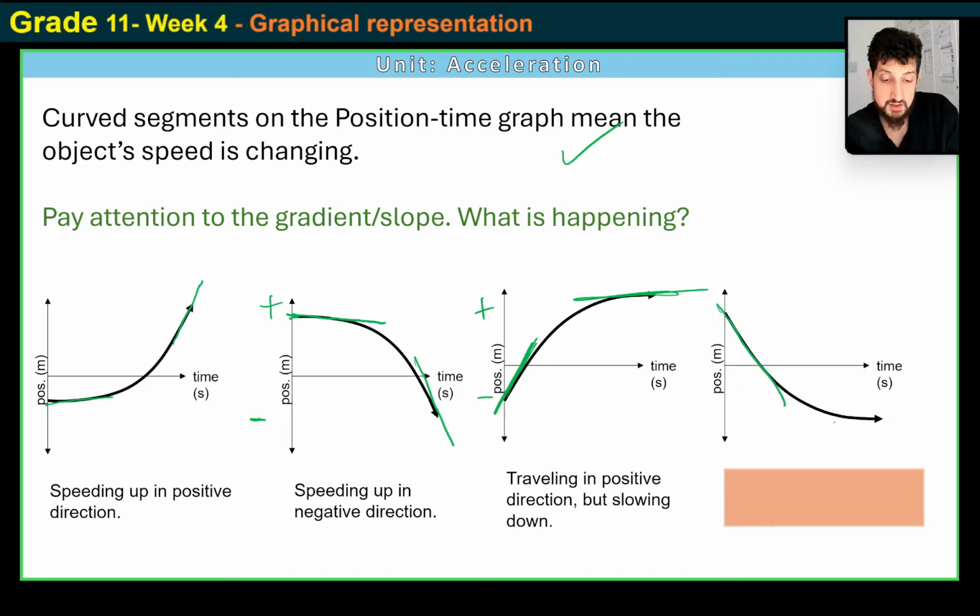We are once again slowing down, but we are going from positive to negative. So we're going in the negative direction, but we are slowing down. Decelerating. Decelerating means slowing down. Negative acceleration is not slowing down. Negative acceleration means you're speeding up in the negative direction. Okay, so for example, a car that's speeding up in reverse, that's negative acceleration. Slowing down is a car, it could be going forward and slowing down towards a traffic light. Okay, so that's deceleration.